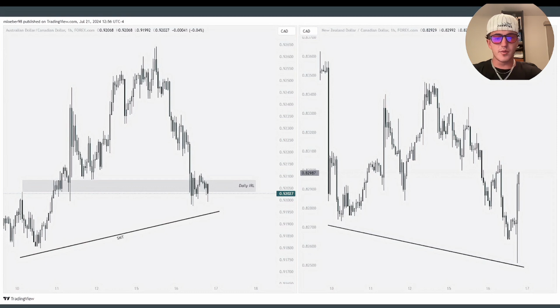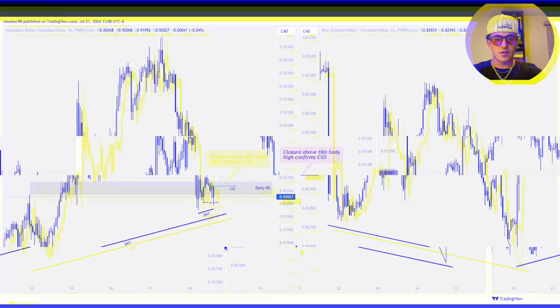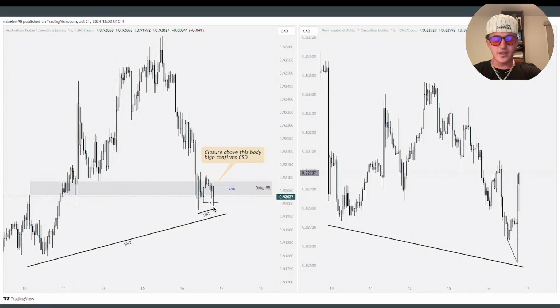I want you to look a little bit closer and check even the corresponding lows on NZDCAD and AUDCAD on the hourly inside of this fractal here and this fractal here. Note this: we made a higher low again on AUDCAD and a lower low again on NZDCAD. So what we did here is we have price create a long-term low here. We generated and engineered more liquidity. We had a short-term low that gets violated that creates more SMT. So now we can utilize this as an intermediate term low that creates SMT while still being inside of that daily internal range liquidity pool.